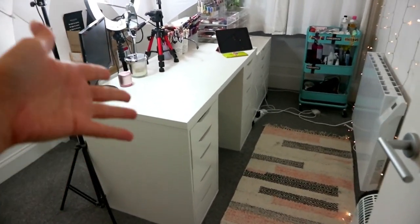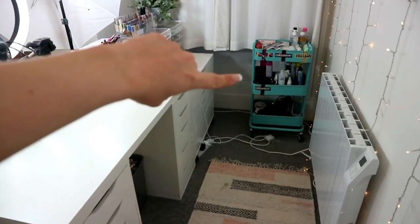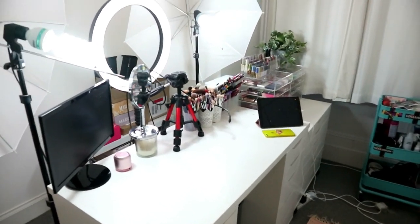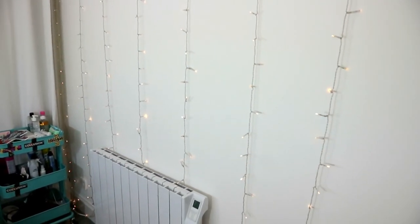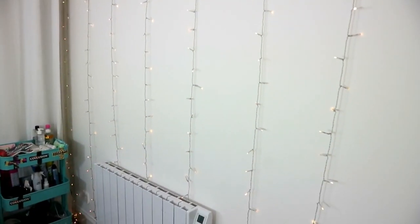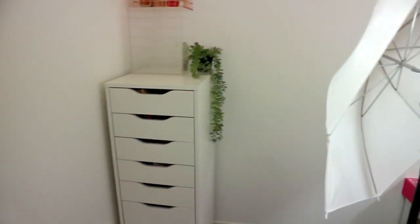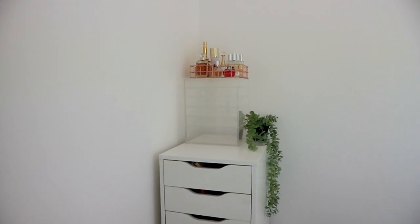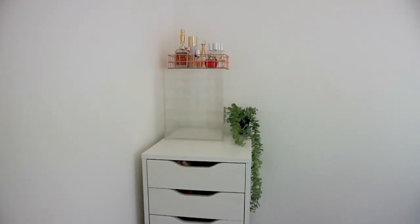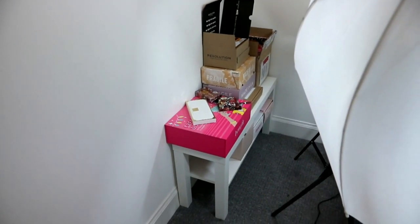So this is how my room is set up now. You come straight in the door and my desk is right here, and I've put my other Alex drawers just beside it. I've got my IKEA unit, whites are right ahead of me. I'm sitting against a blank wall where I hung my fairy lights - I got those on Amazon. You can't actually see the heater when I'm sitting down, which is good. Over on this side I've got my tall Alex drawers and a case that I managed to empty.